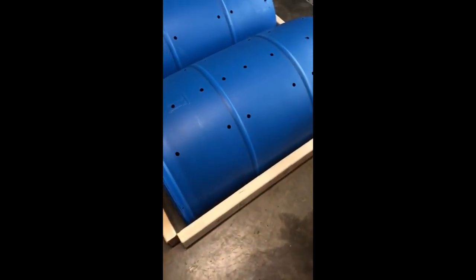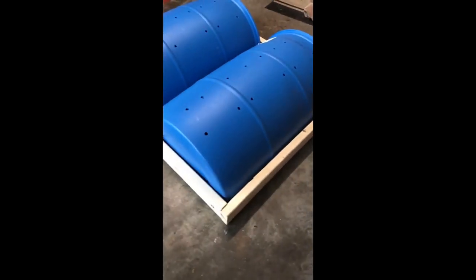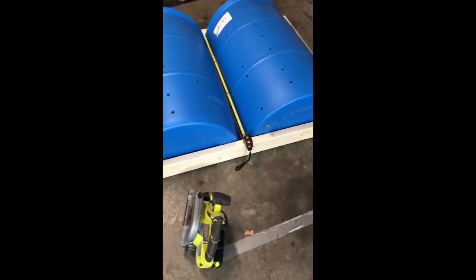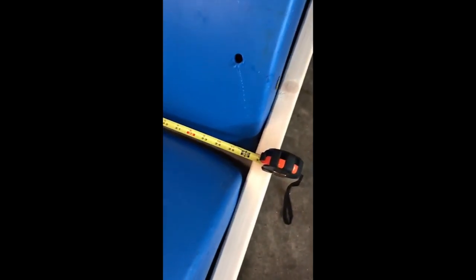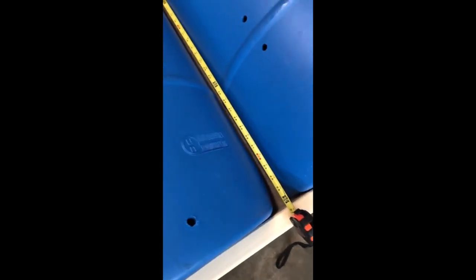Okay, and then I cut some boards, and I'll put the length on here for you so I can begin the frame of it. I haven't put it together yet, but I'm getting ready to. I'm going to do this for my mother so she can put a few vegetables or something in here. I'm going to cut a board right here in between these two barrels for added support, and it's going to be approximately 36 1/2 inches to continue with this frame.